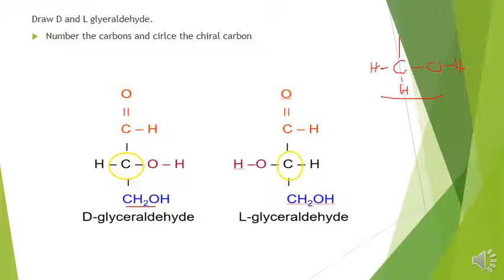Now the second carbon up, is this chiral? Well, look at it. What does it have? It has an H attached to it, an OH attached to it, and, don't look at just the carbon, the whole thing, it has this attached and this attached. So yes, this is a chiral carbon, and I'm going to circle it. Now how about this carbon? It only has 3 things attached, and it has to be 4 different, so this is what we call an achiral carbon as well.